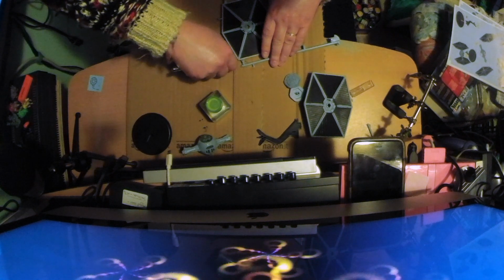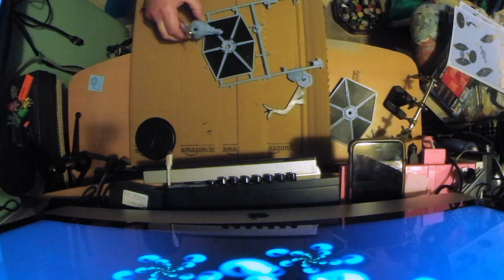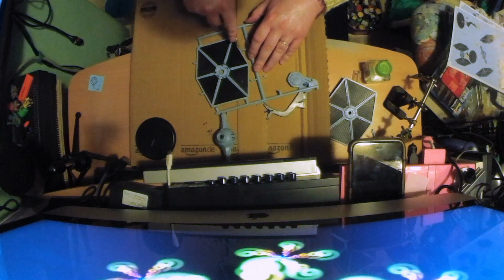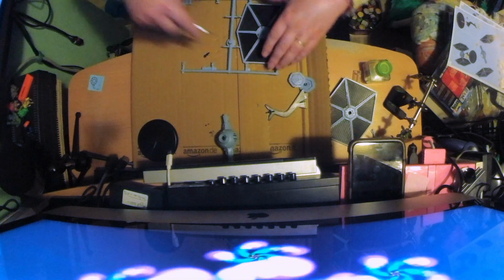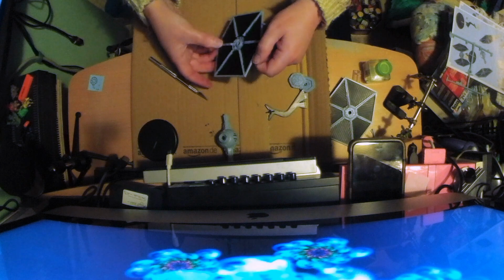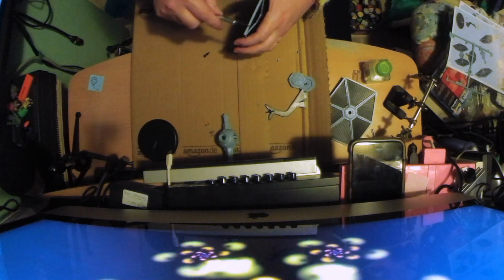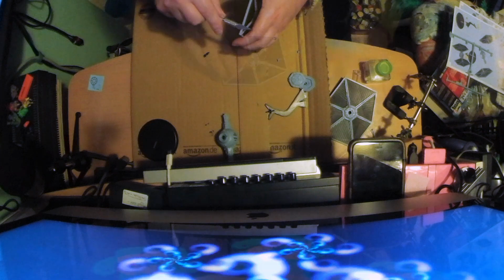Oh, these sprues are big. There we go. Right. Let's get this tidied up again, like the other one. Very simple process. Hardly anything to worry about at all with these. This is a good model. I like it. So, what have we got now?